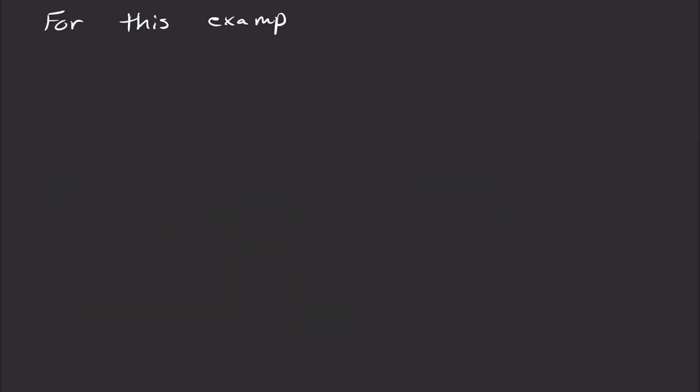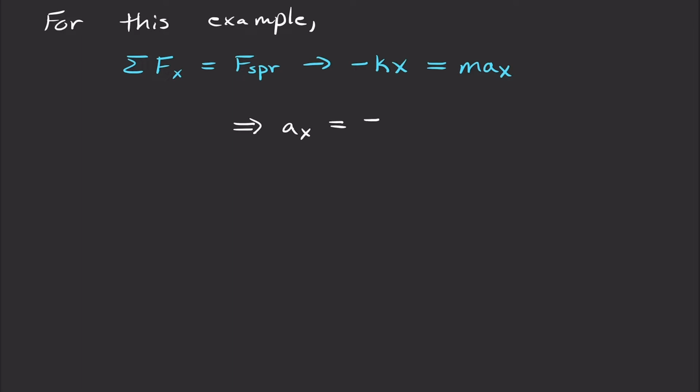So for this example, we can do Hooke's law, so Newton's second law, where if we sum up the forces, the only force in the x direction, which controls this object's motion because it's only going to be moving left and right, is a spring force. And so the spring force is, in this case, minus kx. And then if we set that equal to the mass times acceleration using Newton's second law, then we can solve for our acceleration, which determines the motion of our glider. So we get a_x equals minus k over m times x.